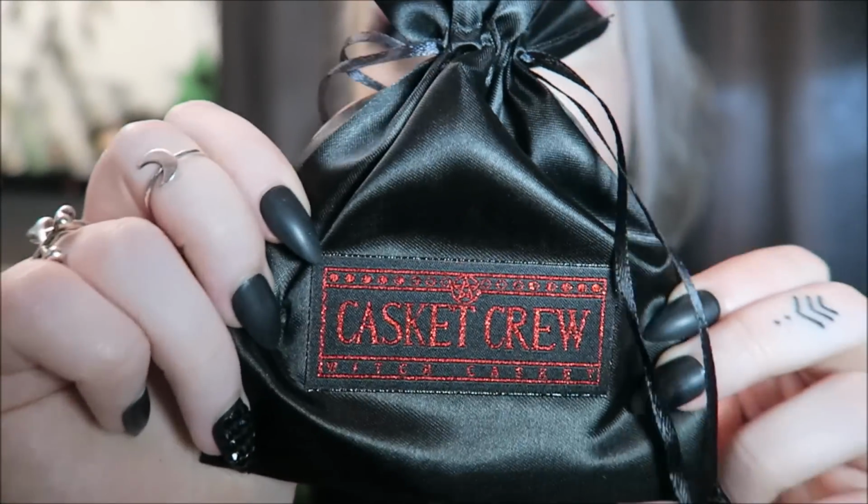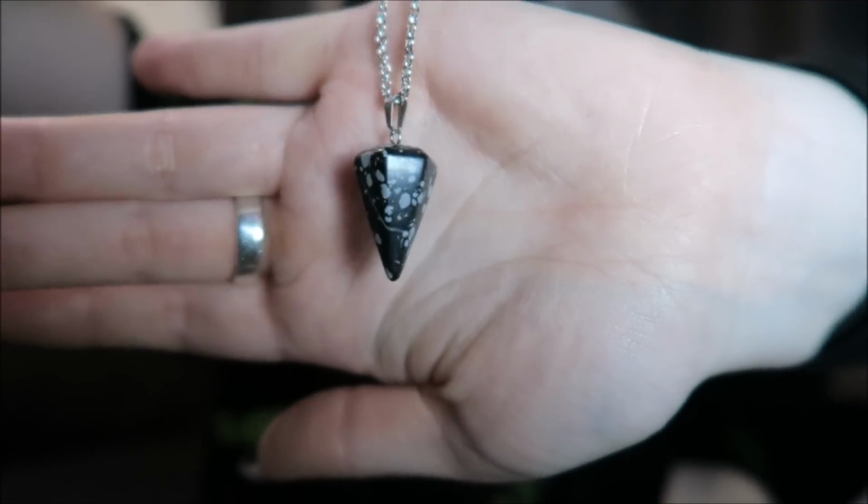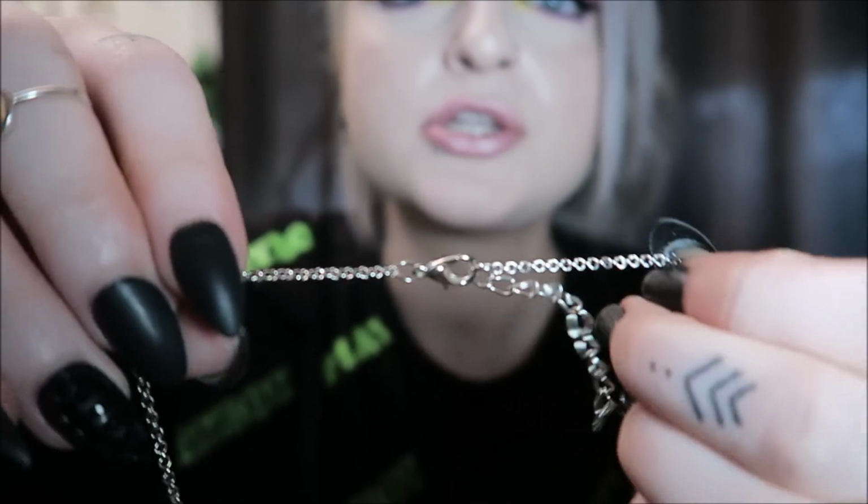And then the last thing that we have is in this little bag which says Casket Crew on. They always do these little bags and they're really cute. The one problem I have with this product is that I can't read what it says on here. It's so faded. So I will try my absolute best, but it's really faded. So let's see. Oh, by the way, totally missing out the main part. This is what else came in the bag. It's a pendulum on a chain, so you could definitely wear it as a little necklace, which is really cute. I actually think it would make a really cute necklace, but that isn't the point that they've put it in here as. They've put it in as a different thing.